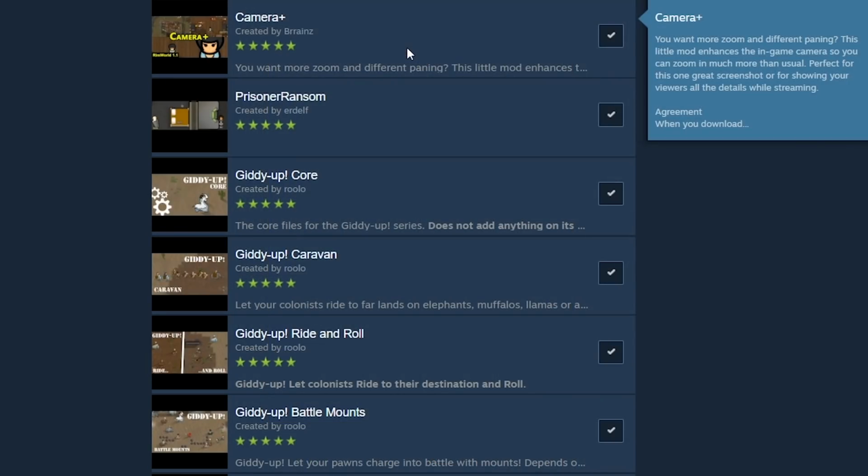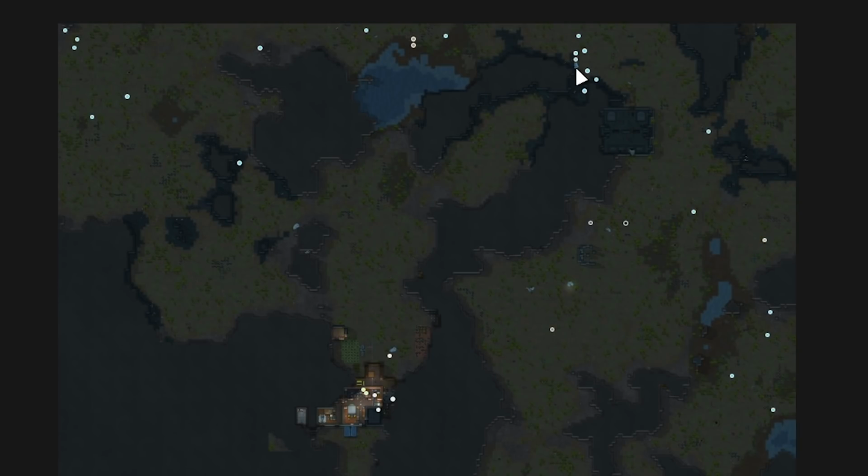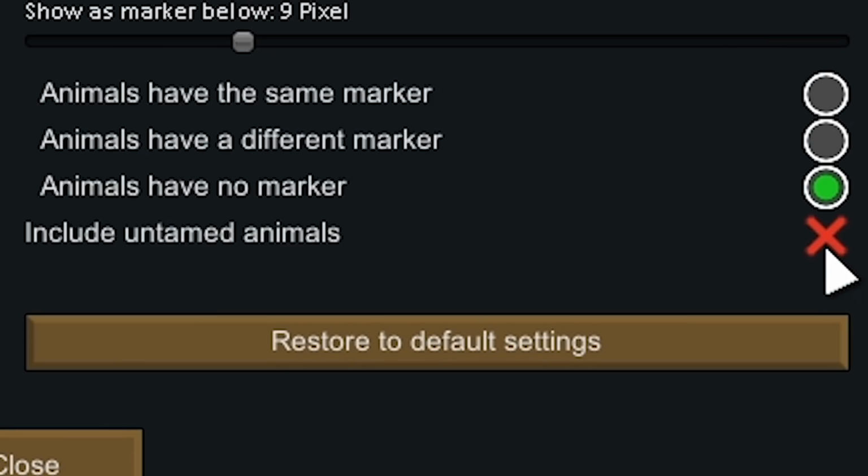Camera Plus allows you to zoom in more, and on the settings I believe it's defaulted with animals have the same marker, and I think include untamed animals is also default, which is going to make your map look like this. There's a bunch of dots now for all the animals on the map, so just put animals have no marker and uncheck include untamed animals just to reduce clutter on your map.